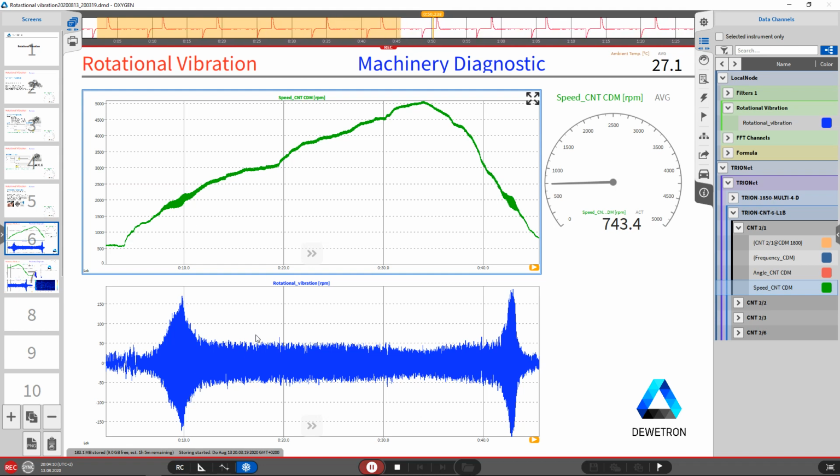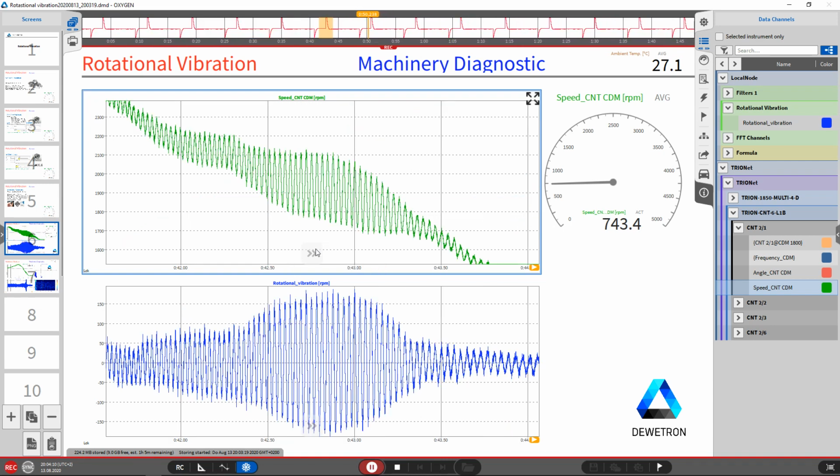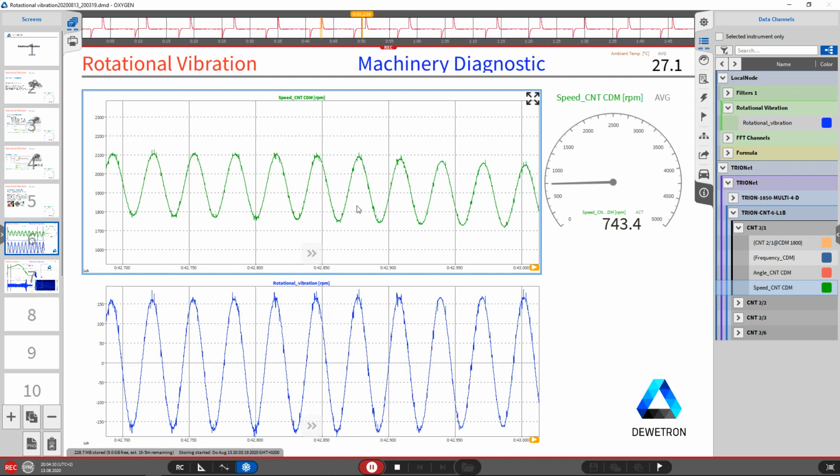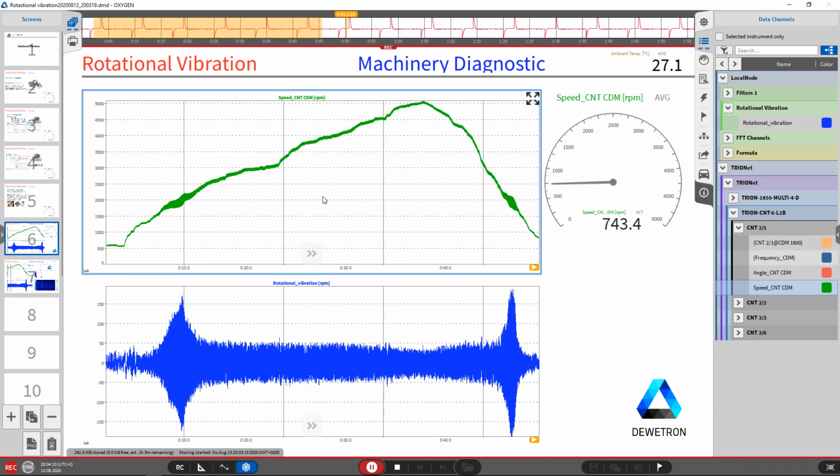When I zoom out, we get this here on the bottom. It is the rotational vibration, so it is the filtered RPM deviation. We remove the DC component, the static RPM in between, and only show the rotational vibration, which is the RPM deviation. When I have a look at this area, we get the same picture. Also here in this area, we have the oscillation. To have a further look, I will go to the next page.